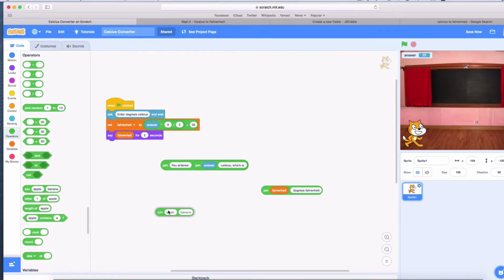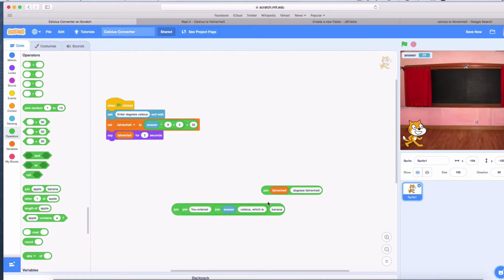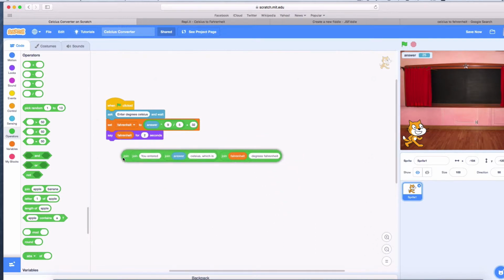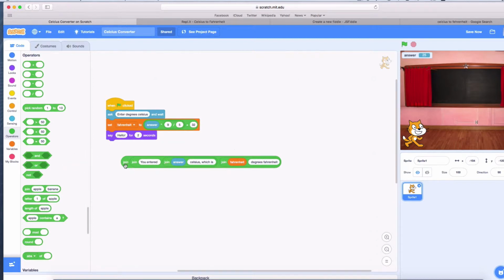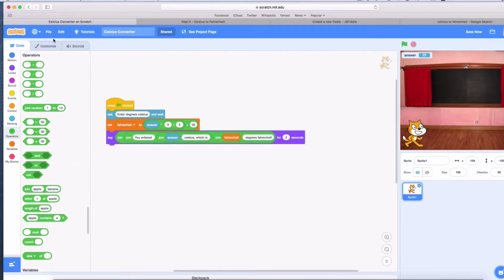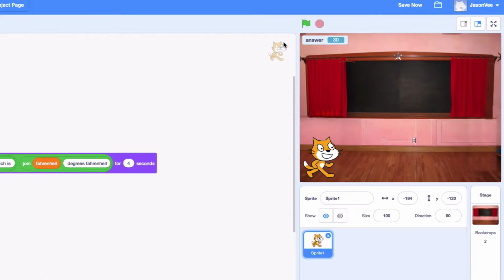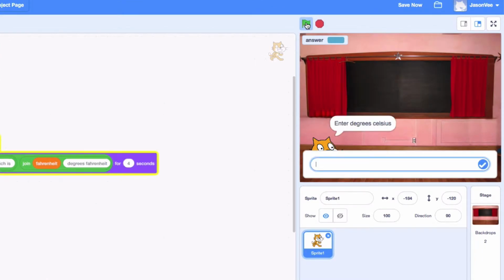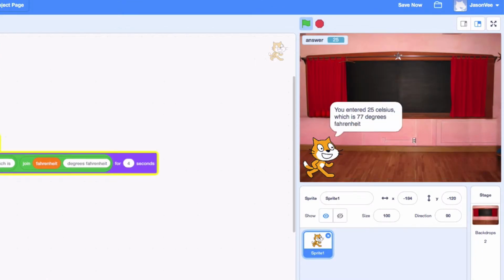One more join block, join that to that. Let's see now. So as a user, you get the information in a sensible, logical output.